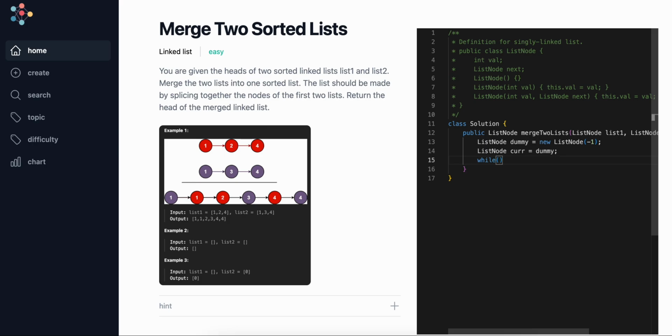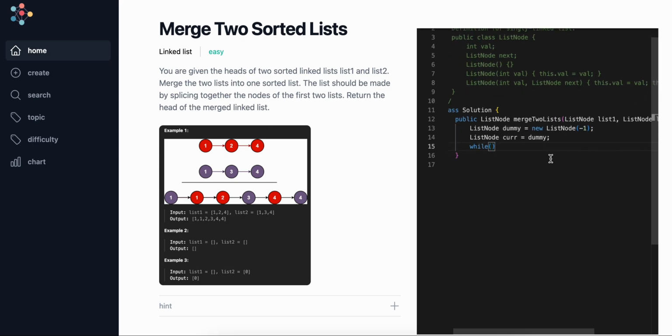And then I will have a while loop. In the while loop, I will make sure that list1 is not null and list2 is not null. As long as I haven't reached the end of either of those lists, I will keep the iteration going. Inside of there, I will have an if statement to compare the values of the two nodes.